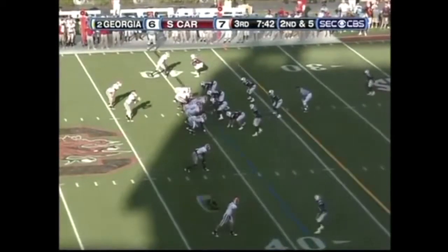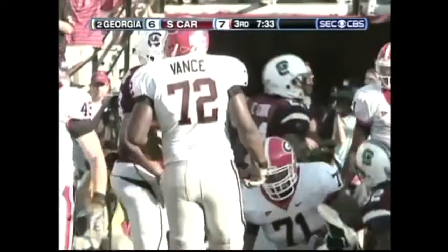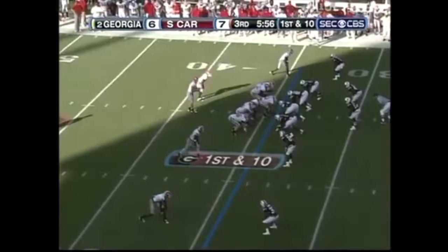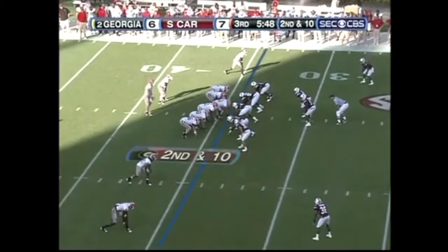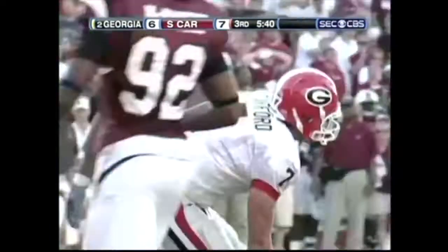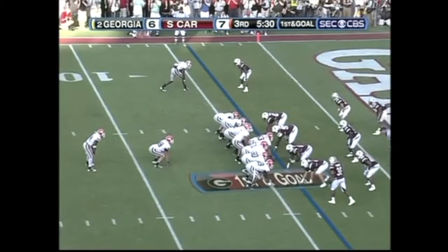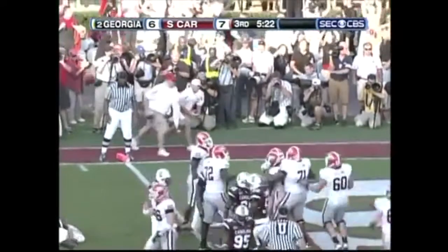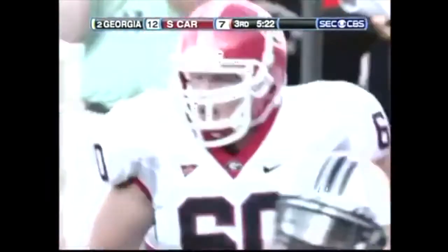Marino's in at quarterback, wild spread — tries to break the tackle but nobody really fooled. Stafford was a wide receiver on the snap. Back from Chris Davis, inside route — catch made. Here's Stafford, goes deep left side, man coverage, man open — through his hands. Second down and ten. He keeps it up the middle to the ten, to the five-yard line. Stafford runs with Marino on the play — that's a gain of 30 yards from Matthew Stafford, first and goal from the four. Toss to Marino, he goes left, he's got a blocker in front — touchdown!